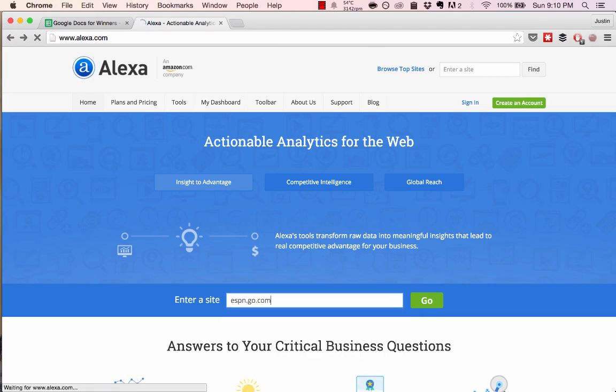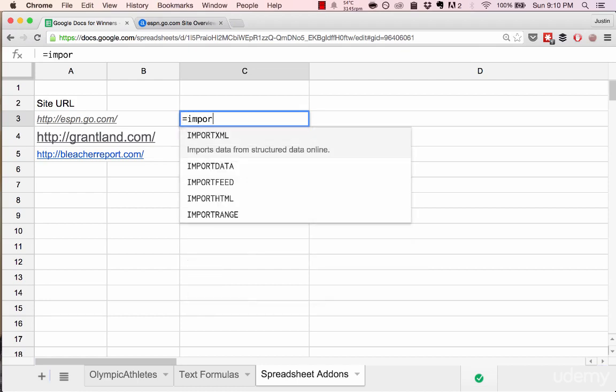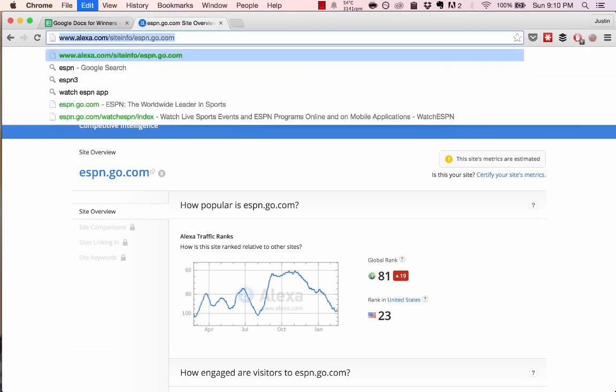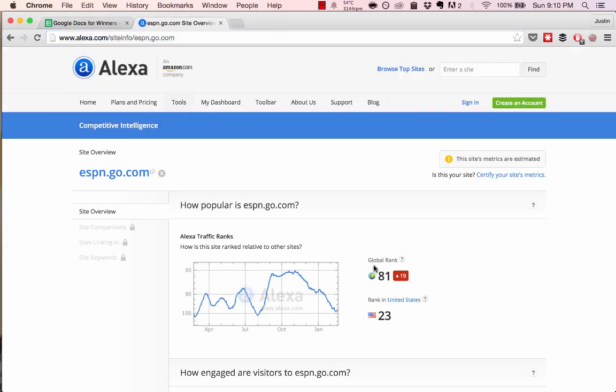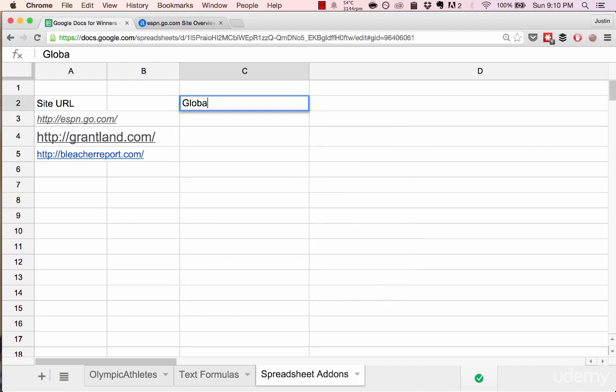So we'll go to alexa.com, and we're going to use ImportXML to see what kind of data is present on the site. So for this, we're going to use ImportXML, say the URL. We want to pull this bit of information, this 81, which is the global traffic rank, into our spreadsheet.